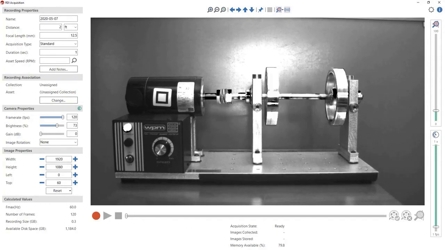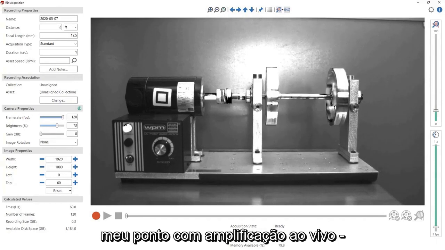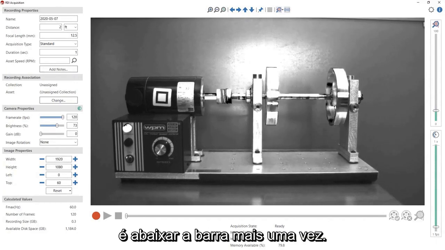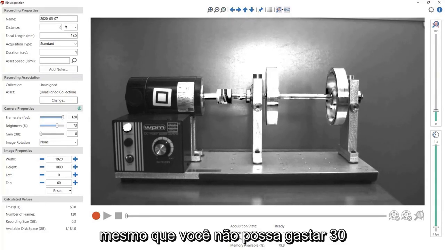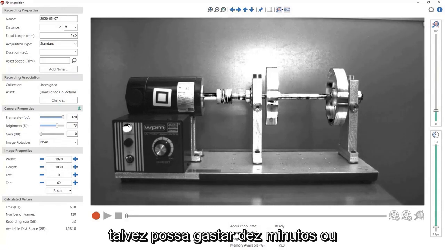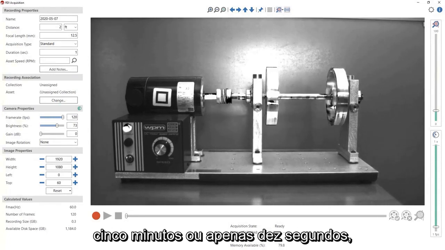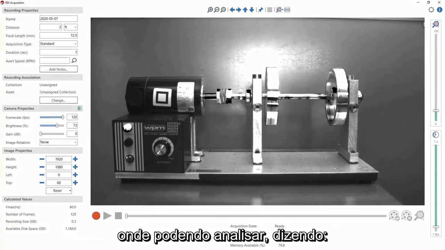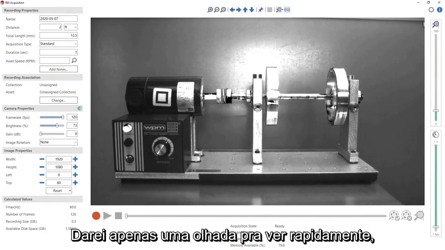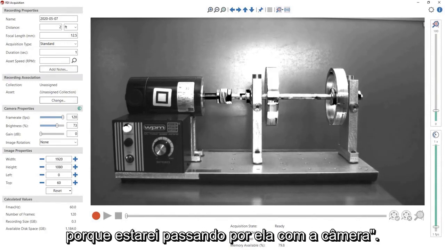What we're trying to do with live amplification is lower that bar one more time, so that even if you can't afford to spend 30 minutes or an hour on an asset, maybe you can afford to spend 10 minutes, or 5 minutes, or 10 seconds. You can say, okay, I'm out doing a scan, I'm going to stop by and look at that quickly, because I'm walking by it with the camera.